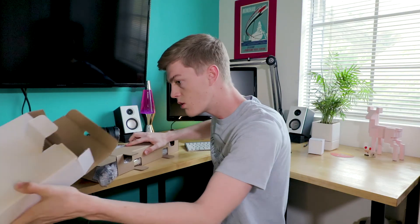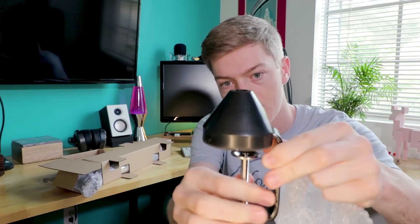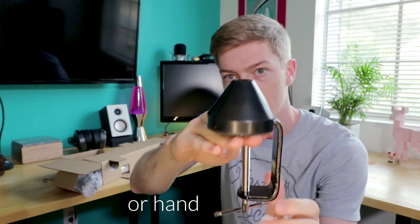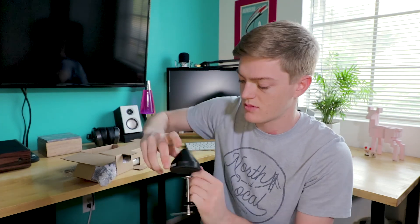And then here's the whole arm with the little clamp that you can put on your desk. So this is what I use — you can just sandwich your desk in there and tighten it down. It has foam on the bottom. There's a hole. You can slide this out, but it's pretty tough.